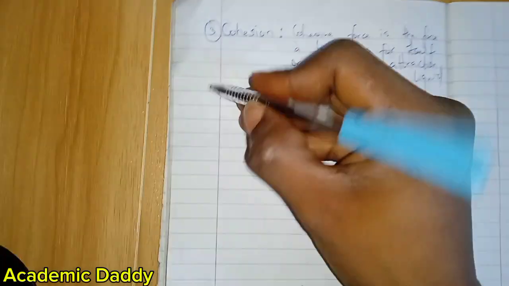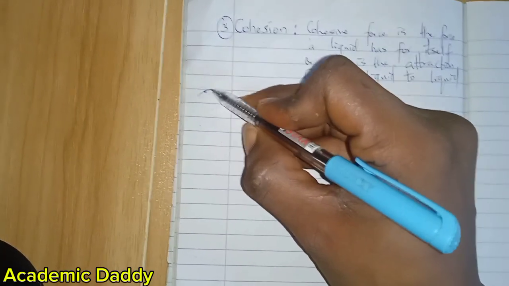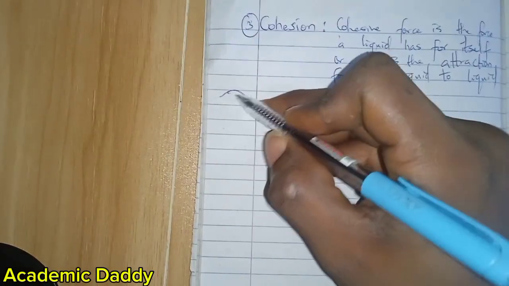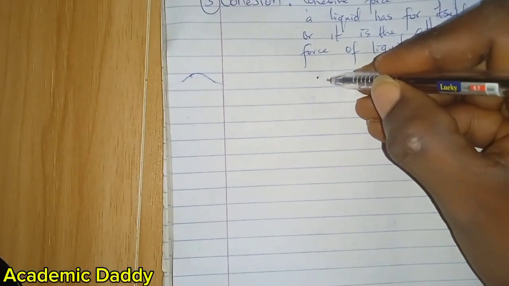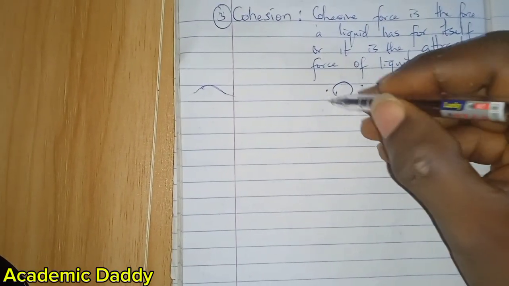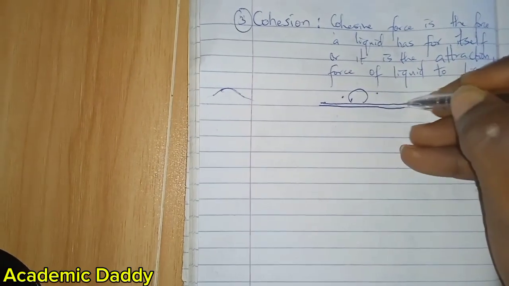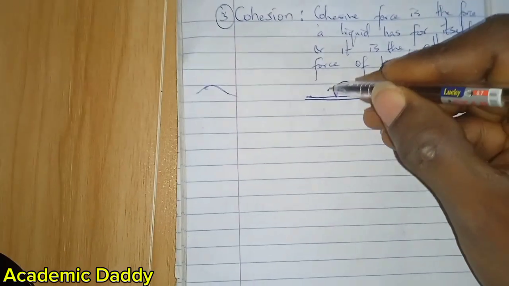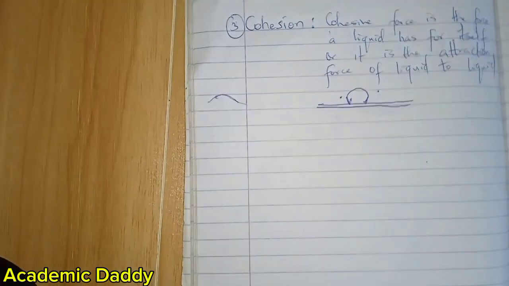So normally the other one, that is adhesion force, is the force that allows each liquid to pull out, is going out. But cohesion force is the force that tends to pull each liquids together. So if I drop a liquid now on a surface, let's say this is the surface, the minute this liquid lands on this surface, instead of it trying to spread out, it is the one that puts it together.